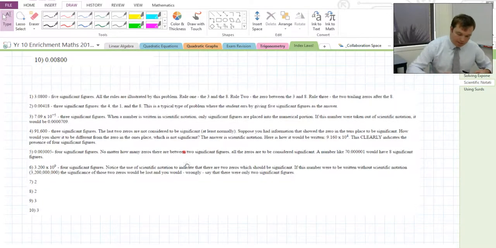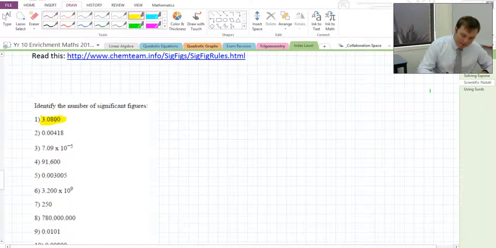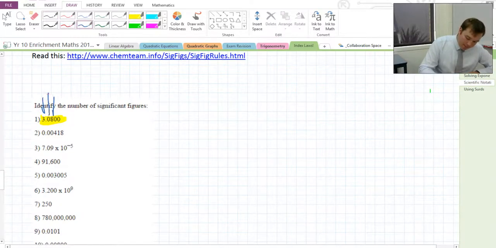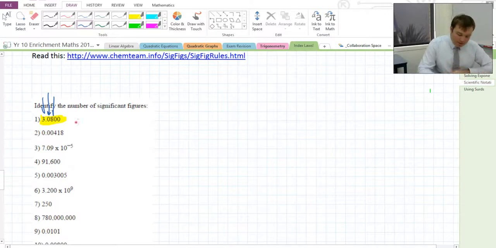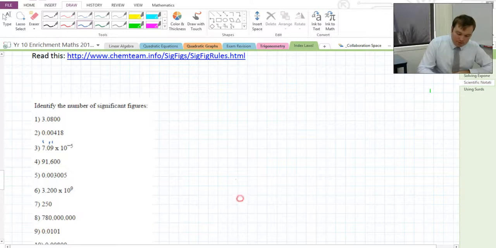Alright, so for example, you should be able to look at this and say it has 5 significant figures. The reason is because those two are significant because they're numbers. That one's significant because it's jammed between two significant figures. These two are significant because they're trailing zeros. You should be able to look at this one here and say, well, significant, significant, jammed between significant, therefore significant. So 3 significant figures, 5 significant figures for that.